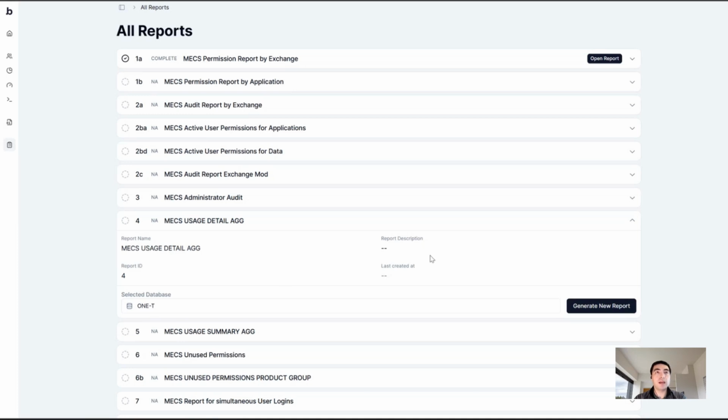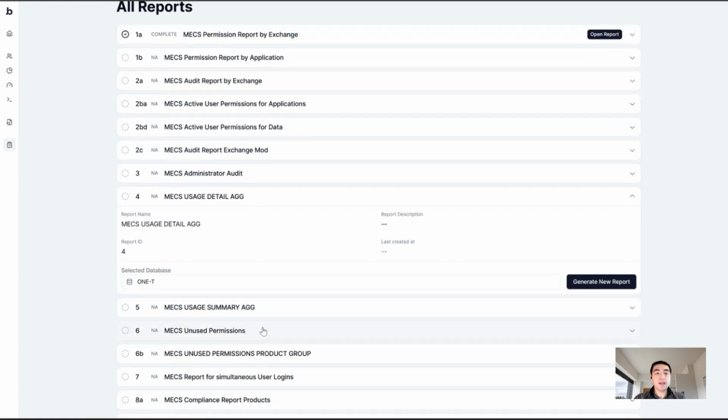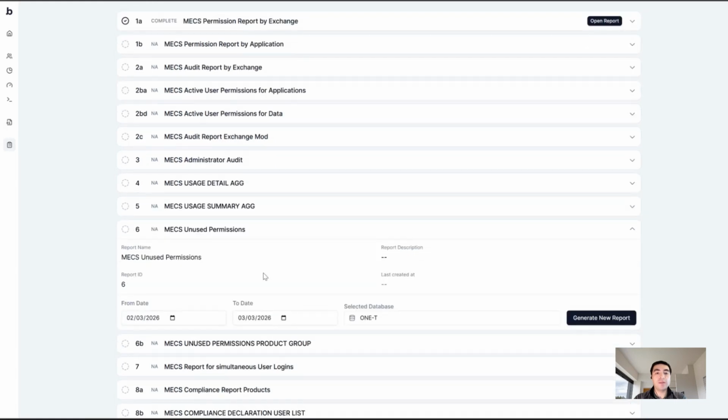This can help you decide on whether users should have access to market data or if they should have access revoked. Specifically, this unused permission report can guide you to understand which users have access to a product group like New York Stock Exchange and yet never use it during this time frame. This is to help you reduce costs and more efficiently run your market data platform.